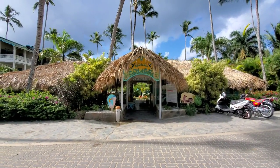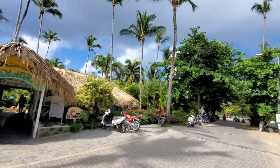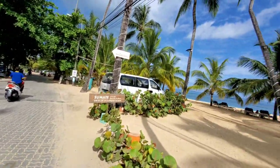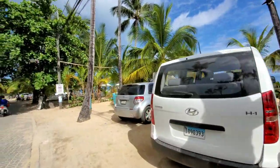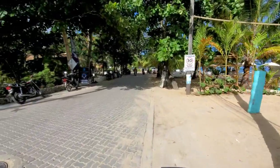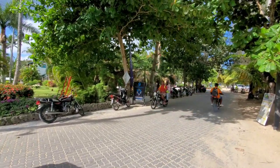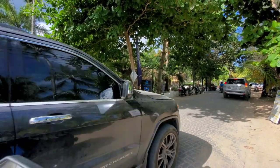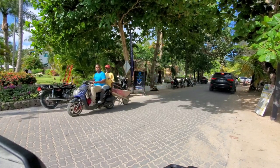Look, so I'm gonna move forward a little bit here. Can't say enough about the staff. They're so helpful, they were great. The back area where the pool is and the garden area gives you a rough idea of what you'd be seeing if you come here. Let these cars pass by. And there you go, yeah. See how the units run all the way back there. There's a nice private area back there for their guests. Great spot, highly recommend it.